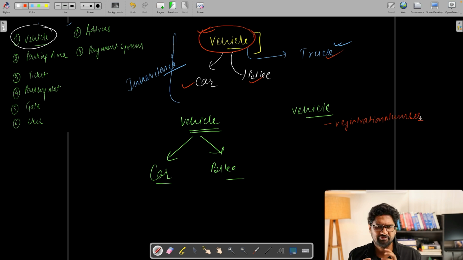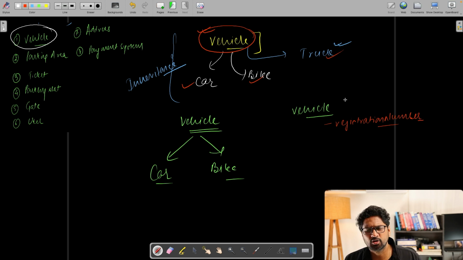Now in terms of the parking lot, a vehicle could have many attributes. It could have a color, a manufacturer, a brand. But when we are designing a system, we are not interested in all the attributes of a given entity. We are only interested in those attributes which are minimum and needed for our functioning. Now in this vehicle parking lot, I am only interested in the registration number of a vehicle, I believe that's more than enough, right? So this is the vehicle registration number, that's one.